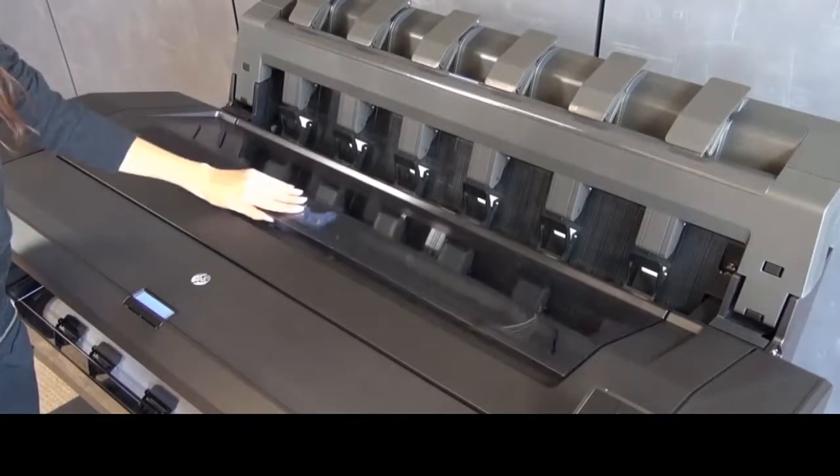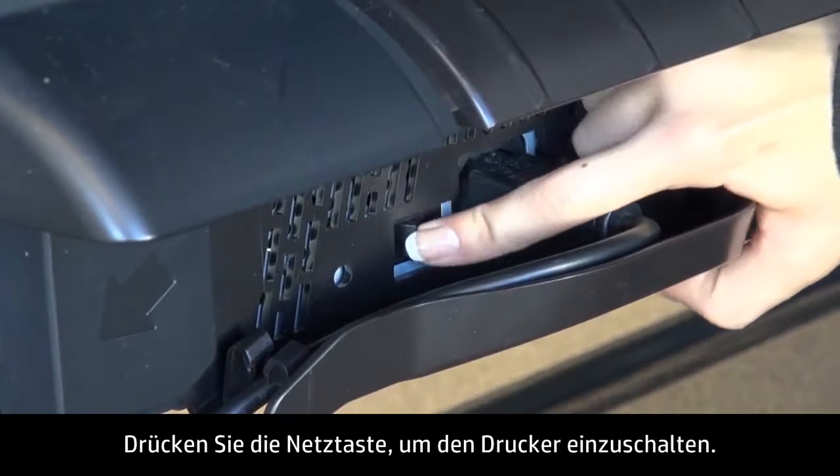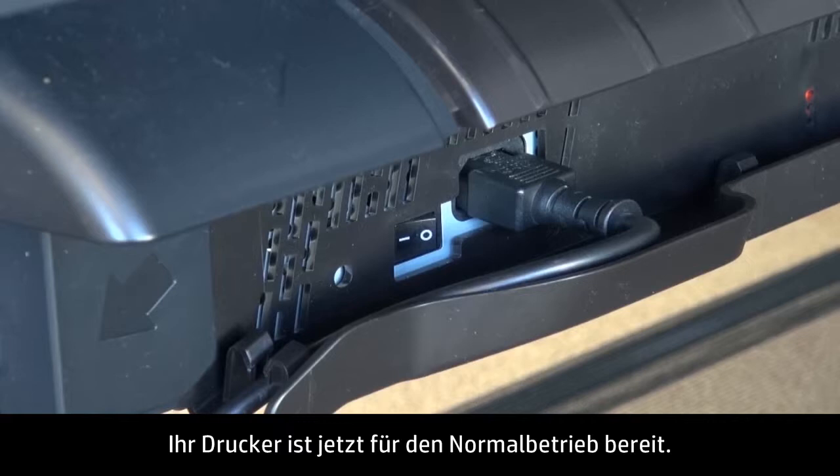Close the window. Go to the back. Press the power switch to turn on the printer. Your printer is now ready for regular use.